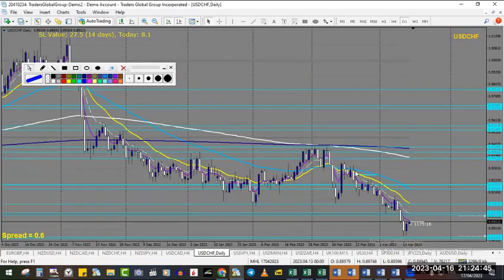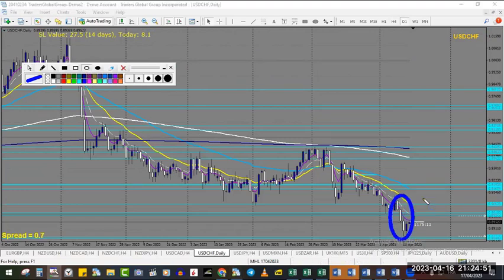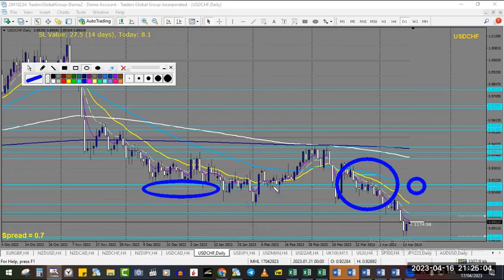Now on the daily chart, we have an impressive move for the last 3 or 4 days right here. So those two levels seem very nice. Now, once this is done, we have a compression here. So this is not the safest zone to take a sell trade, but still there is a huge zone of support right here, transforming into resistance in this zone. That's why I have this level.